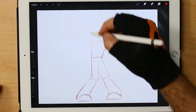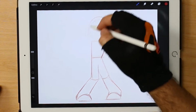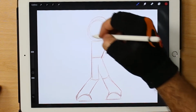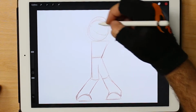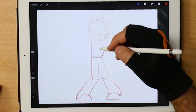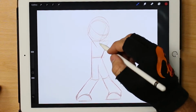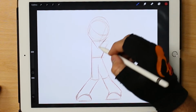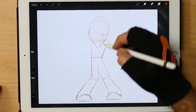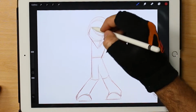So like I said, it's supposed to be a cuter version of Freddy. So what I wanna do here is first, we're gonna put in more of his skull shape up top here like this. We're gonna have him looking down. So we're gonna have our C curve and our center line. And then he has a really pointy jaw. So I want you to make more of this triangle shape right here for his head. Center line, eye line, and his chin.